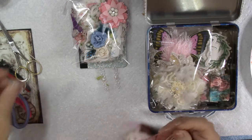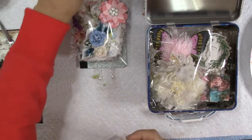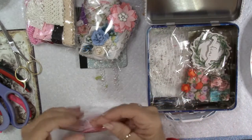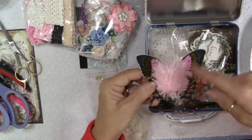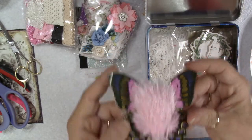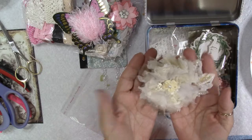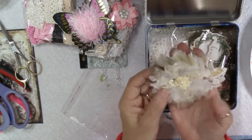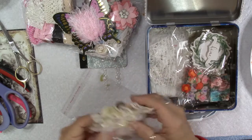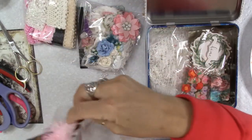Okay, so that one is done. So we're just going to seal that up. That way I know I've gone over that package. And then we have this baggie, and in this you're going to get this little butterfly with some eyelash trim wrapped around it. I'm going to say there's probably at least 2 yards of the eyelash trim on there. So you'll be getting that. And this is a flower that I made and turned into kind of a great piece for an applique. I like to use these flowers on my appliques, so we've got that. So there's that package. And we'll put our little butterfly in there with the flower.